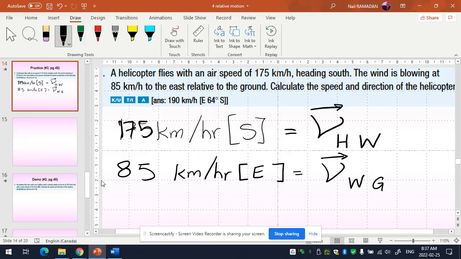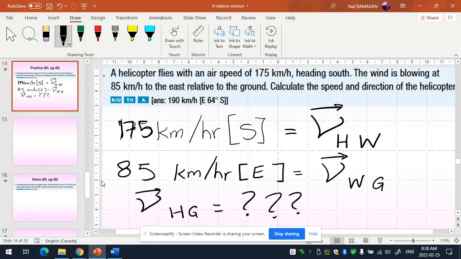What's the question asking for? The speed and direction, aka velocity or relative velocity of the what? But the helicopter has already been related to the what? So now we have to relate the helicopter to the... Perfect. Okay. All right. So V, W. So not W. V H G equals what? Question mark. This is the one we're trying to find.